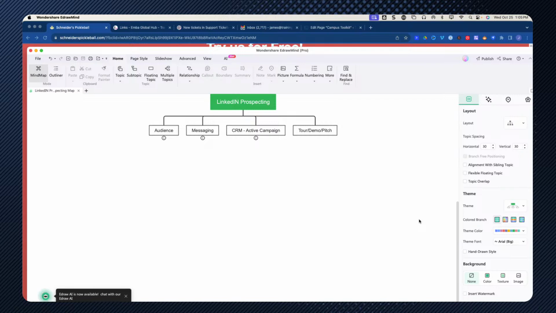I think currently there's only 100 connection requests allowed each week. So basically like 20 a day is kind of the limit. And you either use a tool that automates it, or you have to build your own system if you're not going to use Dripify or a tool like that.